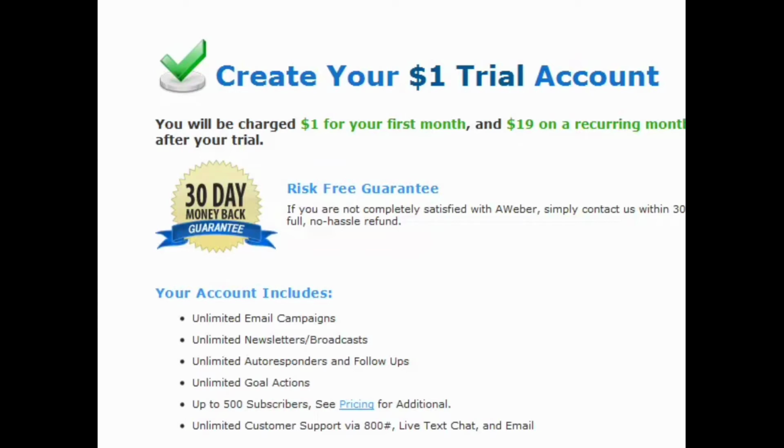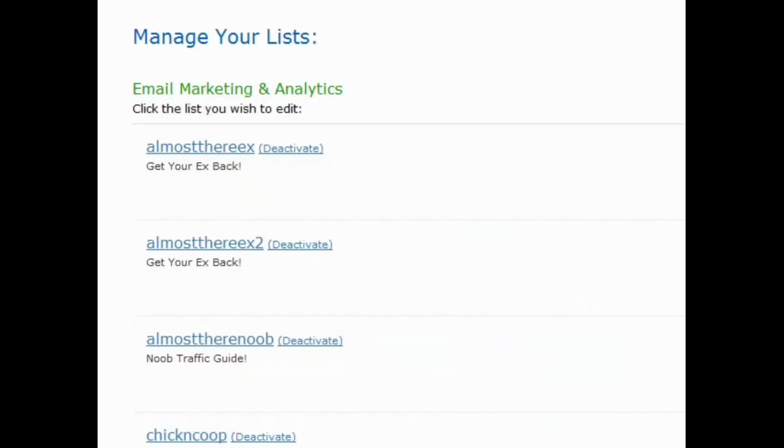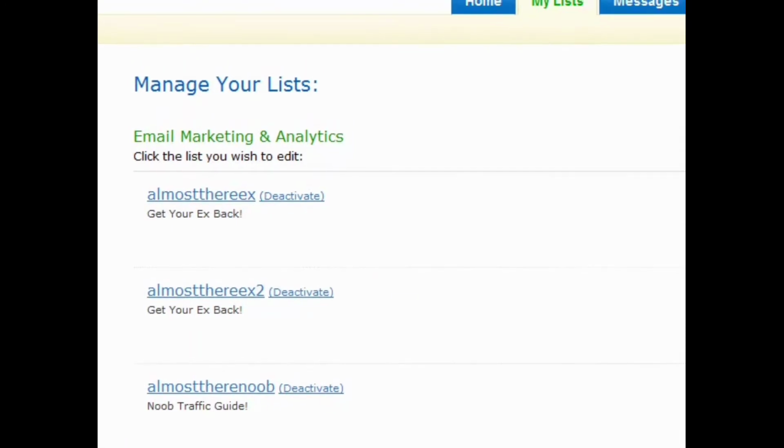But we already have my account, so what we need to do now is build the website, and we need to create an opt-in box that we can put on our website. So the next thing we're going to do is create a list and create our opt-in box. So we're here inside my autoresponder account, and what we're going to do is go over here to create and manage list. So we're going to create and manage a new list. And that was just up there at the top. Sorry, I kind of had the camera out of view.